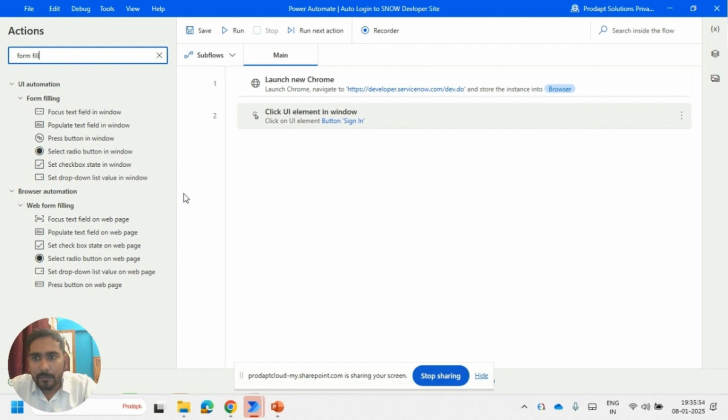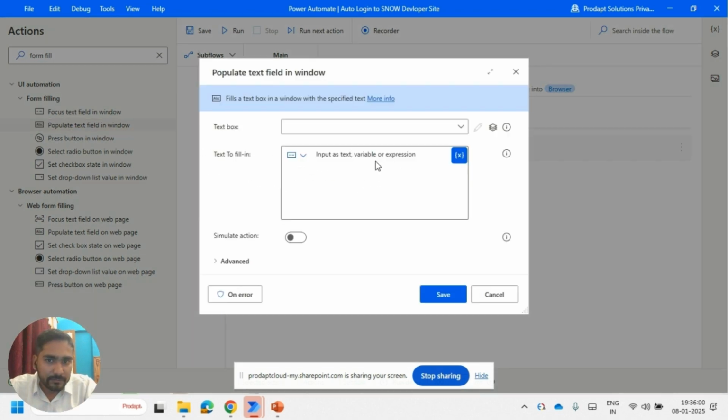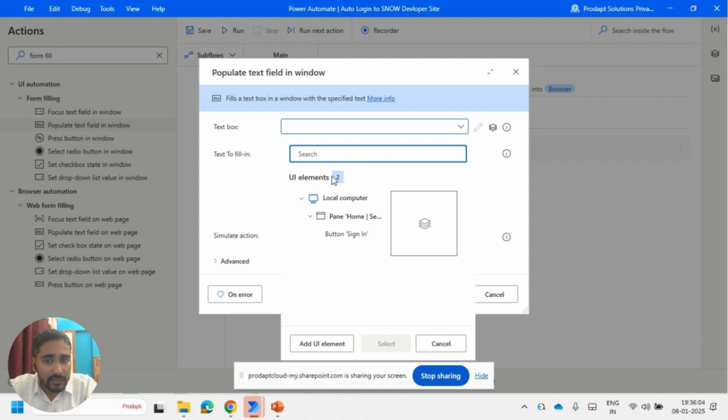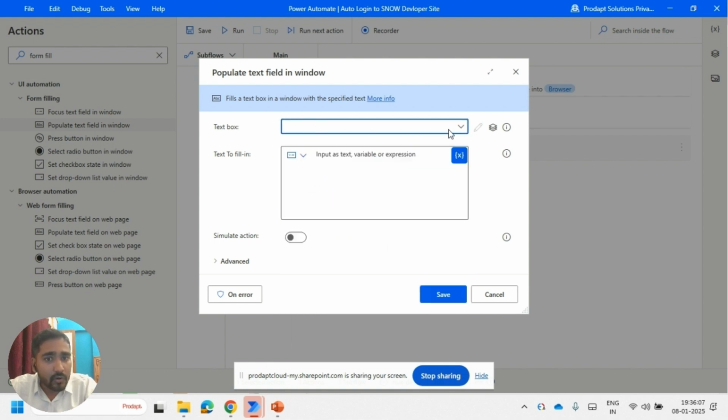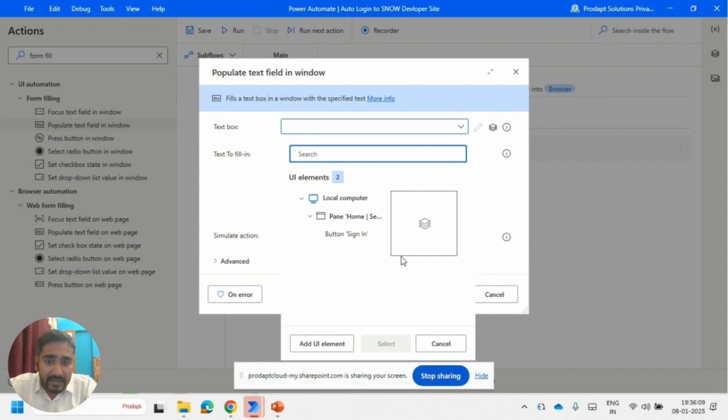I'll pick populate text field in window. I'm selecting this and dragging it out here. So now what text box do I want to select? Again, inside the text box action, I need to select a UI element.